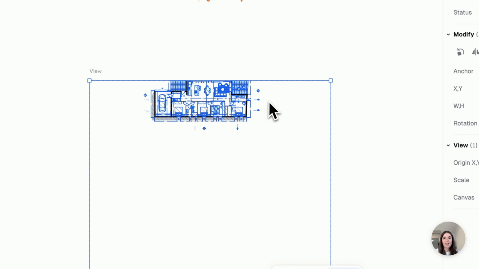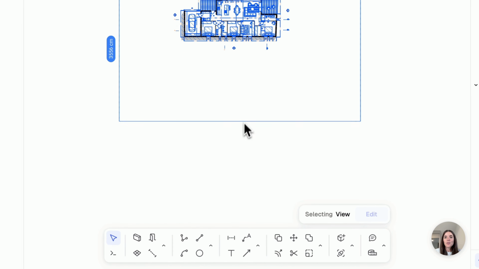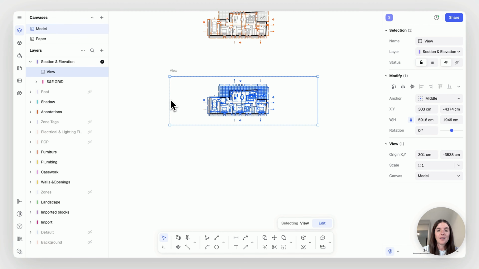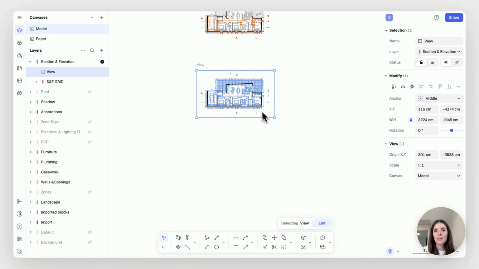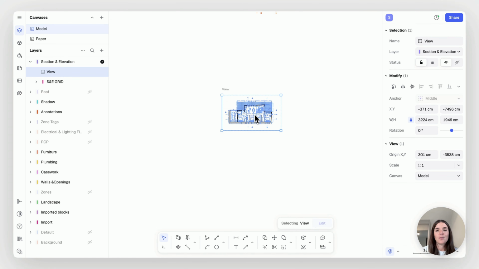It's a representation that I can't change or delete from within this view, but it's a window to the floor plan that I can rotate and I can override its layers and styles. And this is going to guide me and help me to create my sections. So once I've placed this in the same scale of the floor plan itself, I'm going to add this here to the section area.